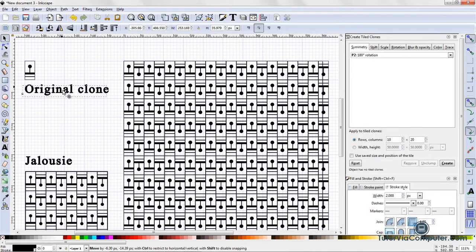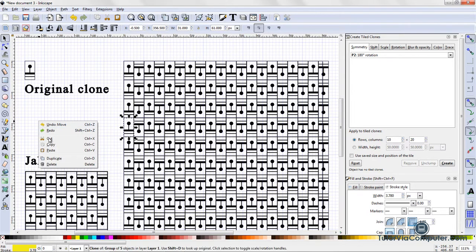And in addition to the original clone, I like to have an unlinked clone, and I create that by clicking on any clone and copying it. This is my copy icon. And then I can right click here and paste.